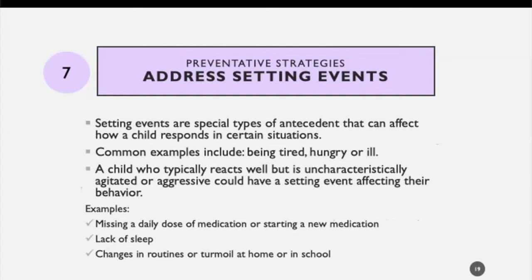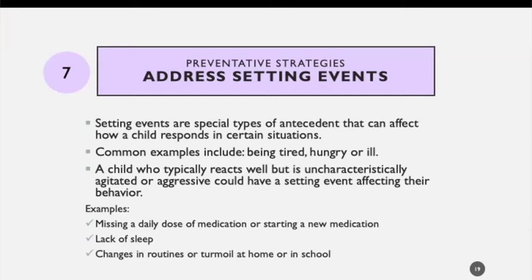Number 7 is addressing setting events. Setting events are more like internal states, so being tired, feeling hungry, or being sick. This is usually identified because the child typically doesn't react, maybe agitated or aggressive, in certain circumstances, but they are now. So we want to make sure that we address these setting events as quickly as we can.